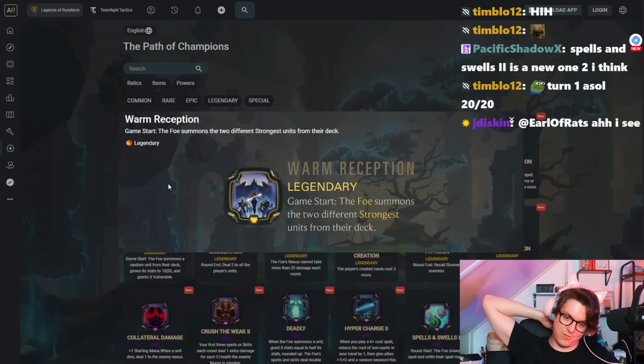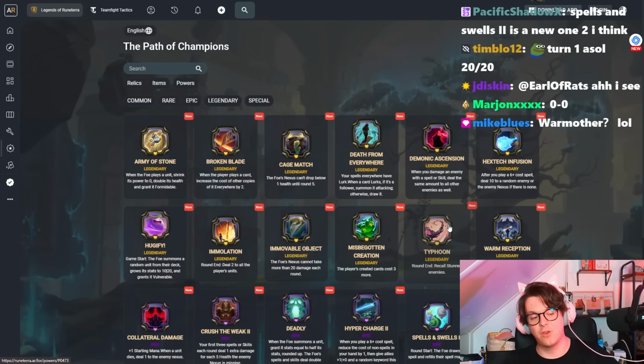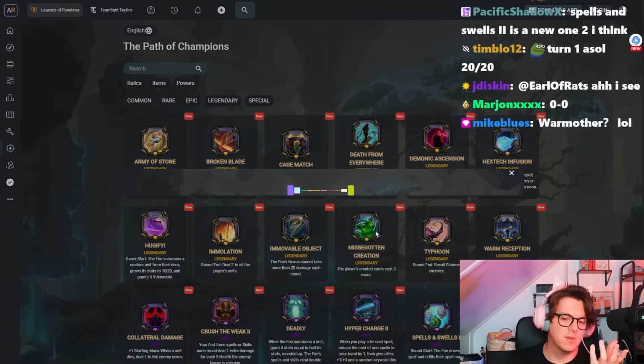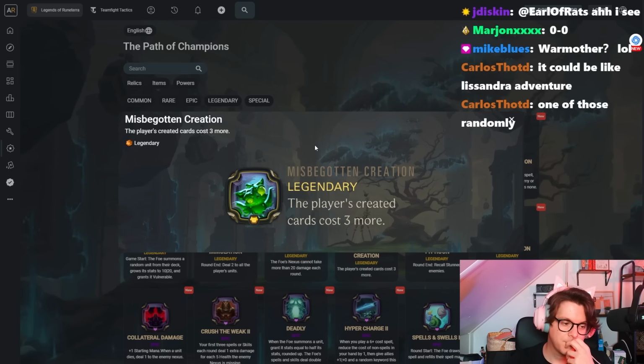If it works differently per encounter, I think this is fantastic because there are so many, so it will actually make every encounter different. It's kind of like, how do you play around that though? How do you play around an encounter where you have to play against Misbegotten Creation? Like, how do you do that? I hope it's like the Sentinel adventure. That's what I'm hoping dearly, but we'll see tomorrow.